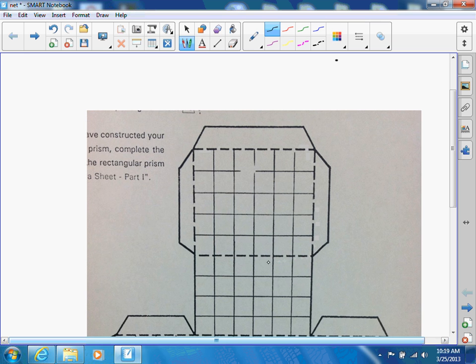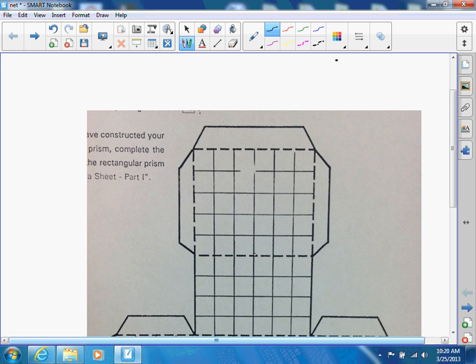So each dotted line, you make a fold, a crease. You're going to fold it so that your squares are facing out.